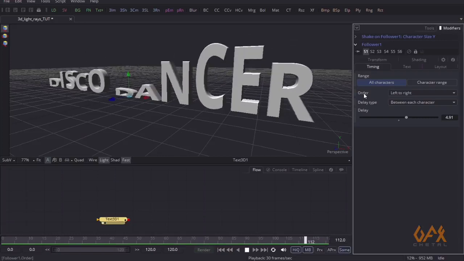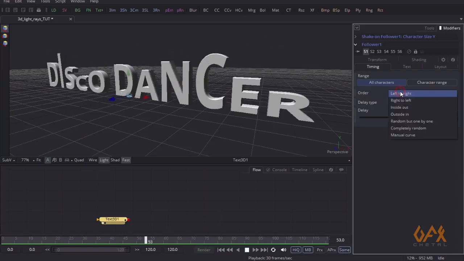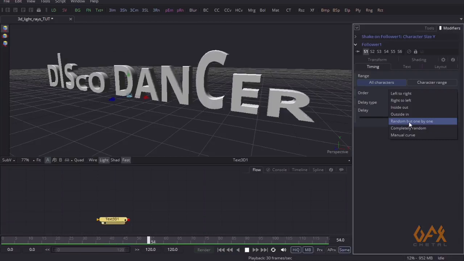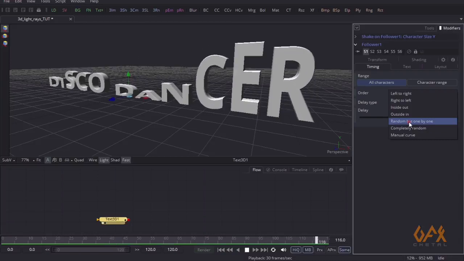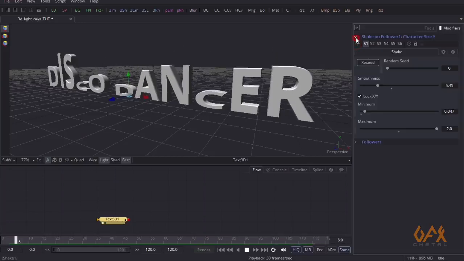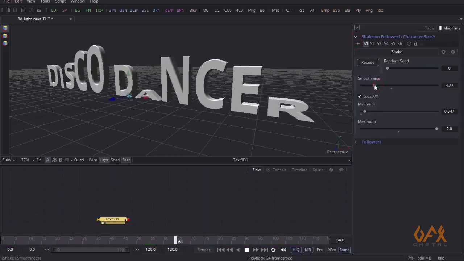So for that I go to order, and here in order I just change random but 1 by 1. So now you see we increase some speed of this animation.